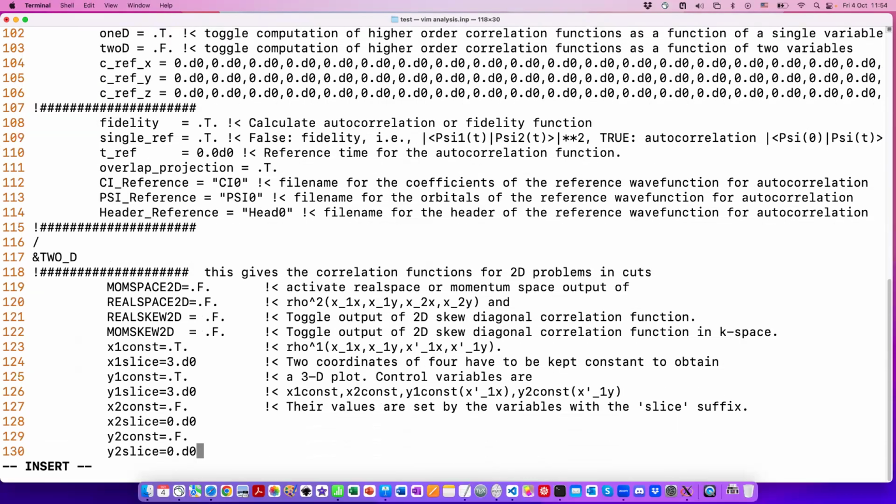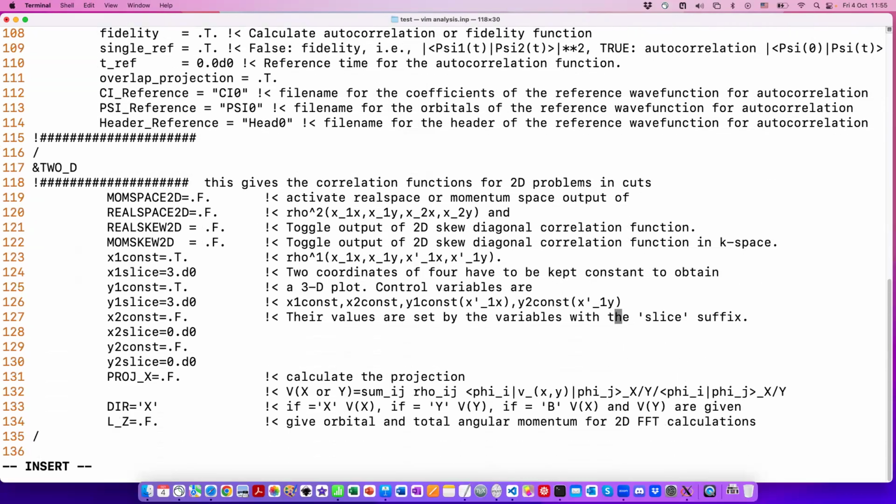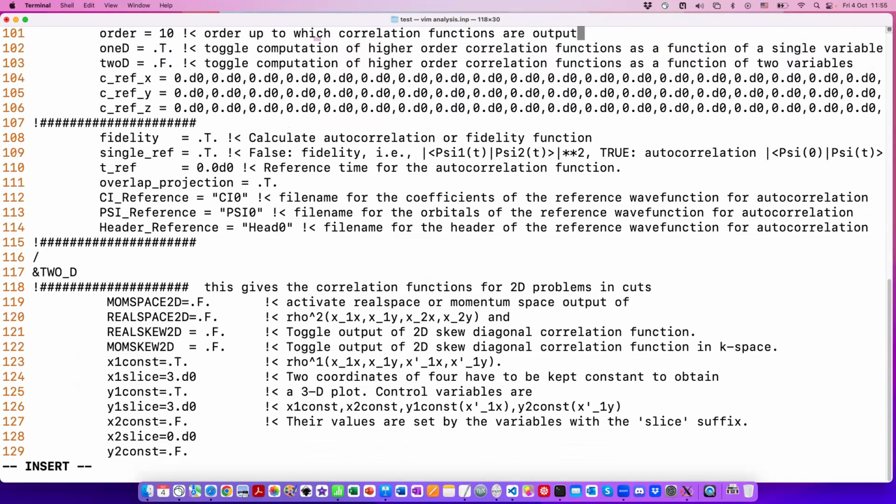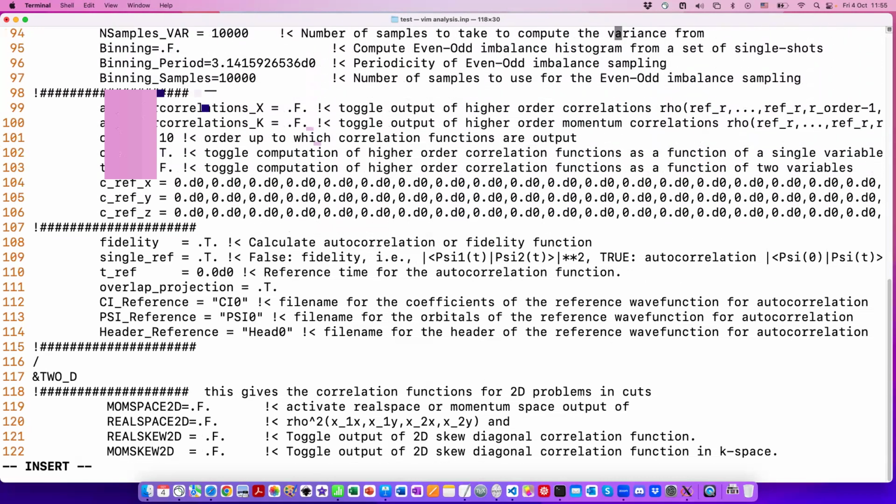For the correlations in 2D, you have to imagine, let's say you have 128 grid points by 128, and you want to calculate the correlation with everything, then it becomes quite heavy already, right? So then typically what you do, you define cuts. So you define, okay, a cut at this point, and a cut at that point, and then I only calculate that correlation. Then it's a bit less data.